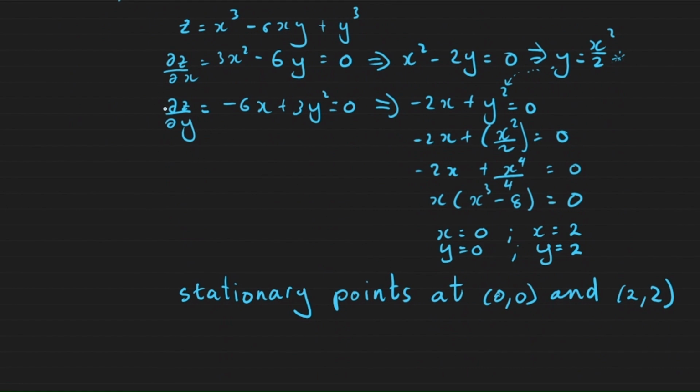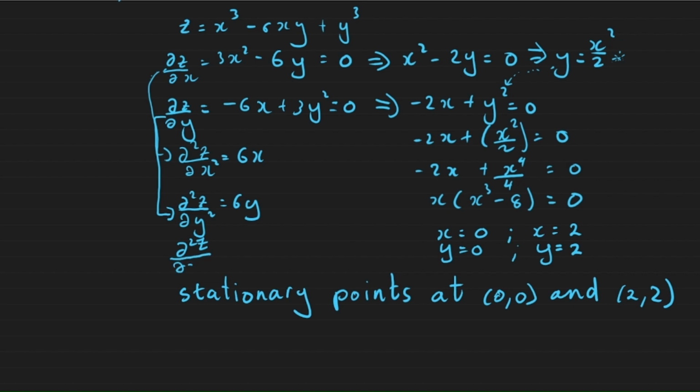So we now determine the second derivatives. The second derivative with respect to x will just be 6x, that is 3 times 2, and of course y is treated as constant. Then the second derivative with respect to y: x will disappear, and then we have the derivative of 3y squared, which is 6y. And lastly, the mixed partial. That's the second derivative of z with respect to x and y. So the first derivative is now being taken with respect to y. We have 3x squared, which will become 0 because we're now treating y as the variable that we are differentiating. And then we have minus 6y, and the derivative of minus 6y is just minus 6. So the mixed partial does not depend on either x or y.